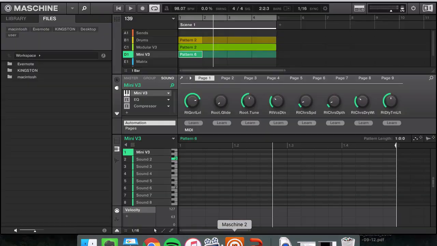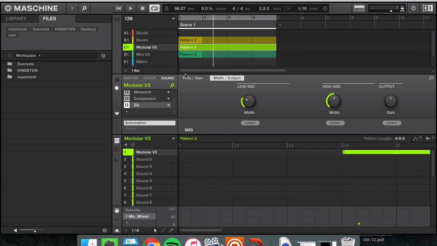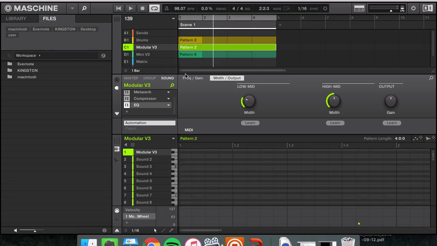The other way that I might do this is simply engaging chord mode on Machine by selecting the sound I have right here, and then pressing and holding pad mode. Let me disengage it really quick. So you press shift and then pad mode to engage the keyboard, and then you hold down pad mode again and engage the chord mode. I have an entire video about that if you want something more detailed. And then I'll select the chords that I like. Typically it's a major 7th chord that I'm going for.